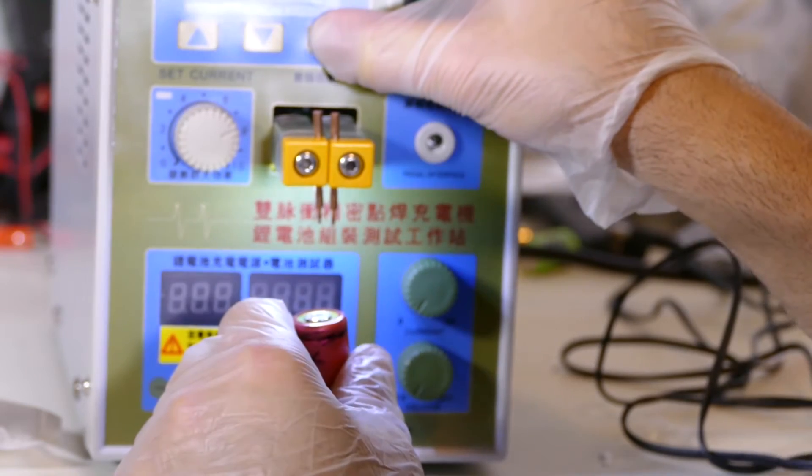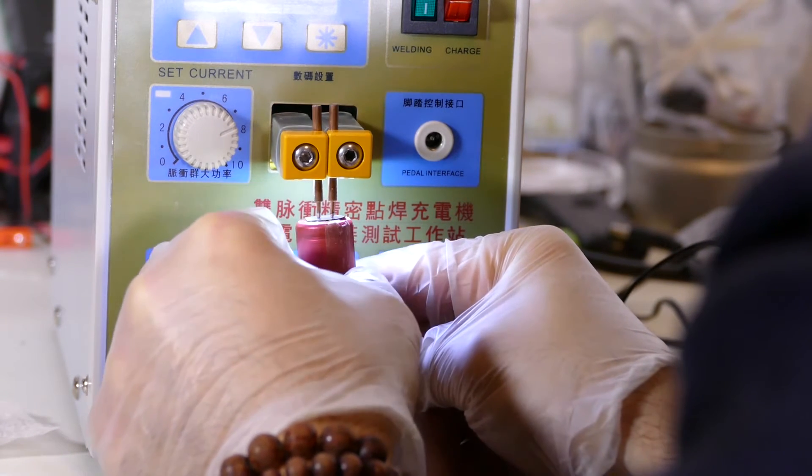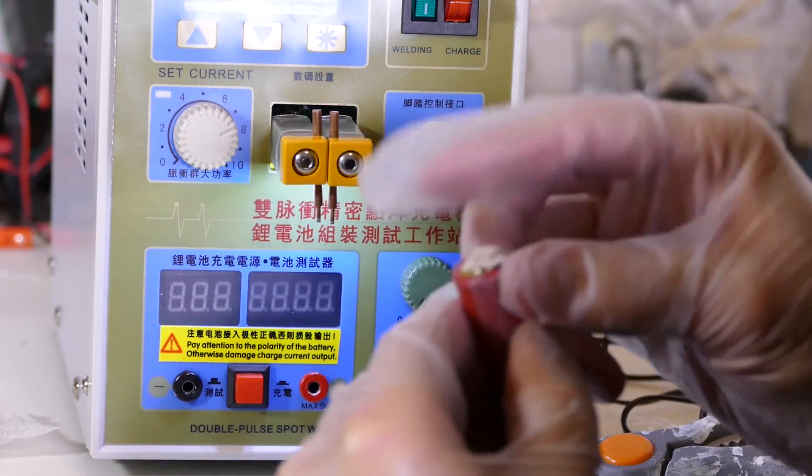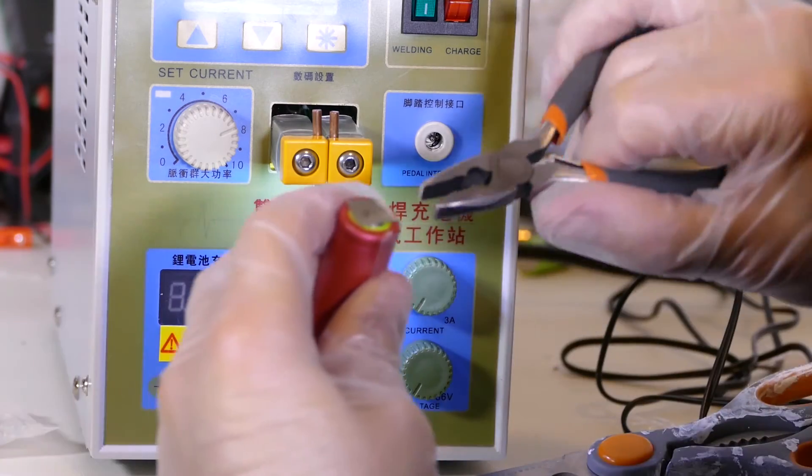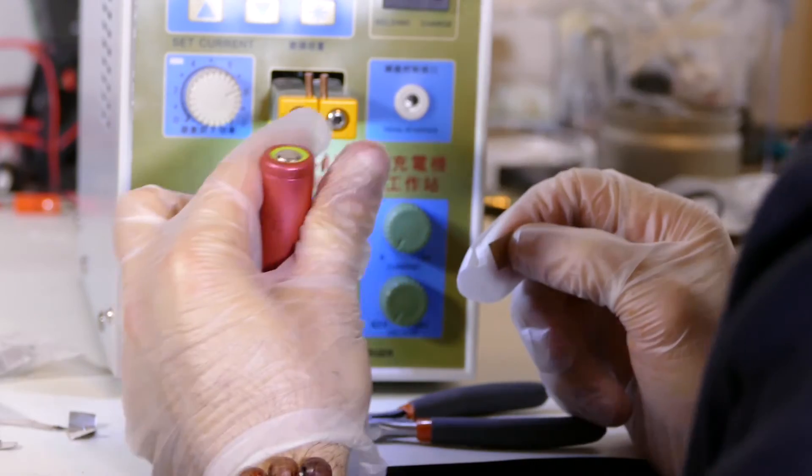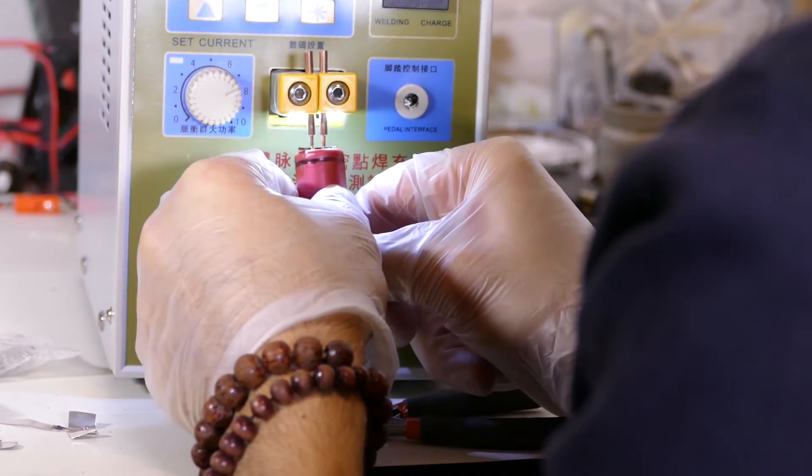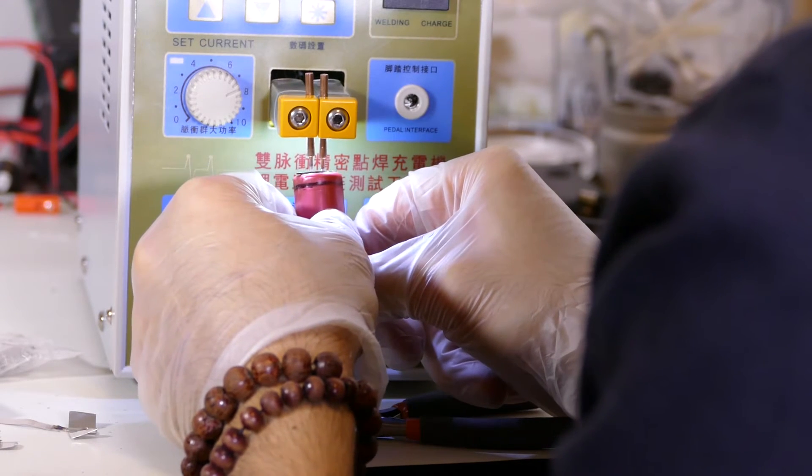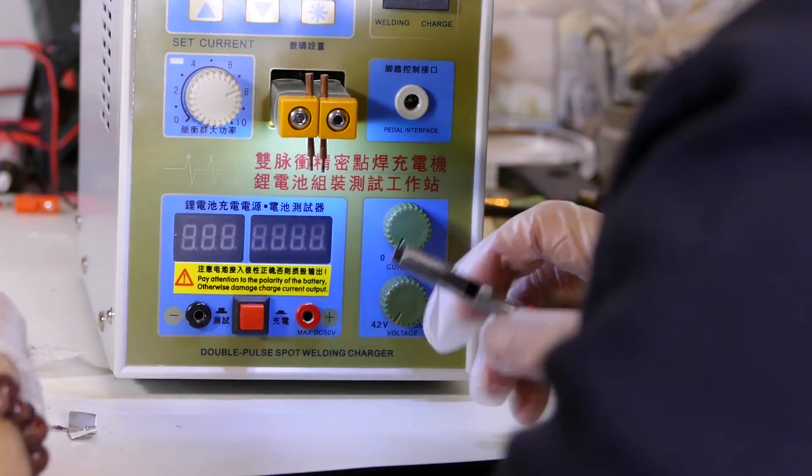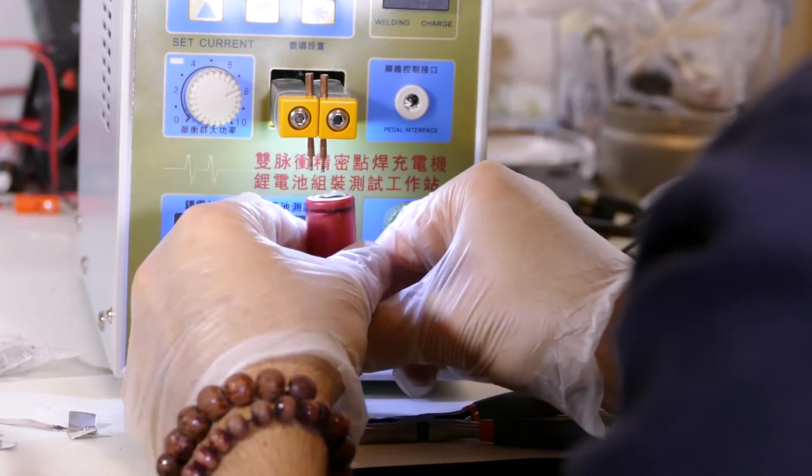I'm going to change this now. Instead of two pulse, I'm going to go to one pulse. Yep, you can just tell it's gone down to a single pulse. So I just shot two pulses in there. And see it didn't stick very well. Now also there's too many little weld spots now, so I don't know if I'm making any contact. I'm going to go to a battery that I haven't really used the top too much on.